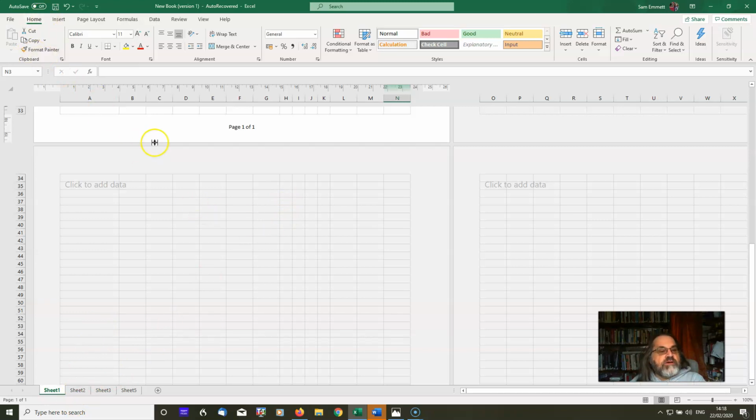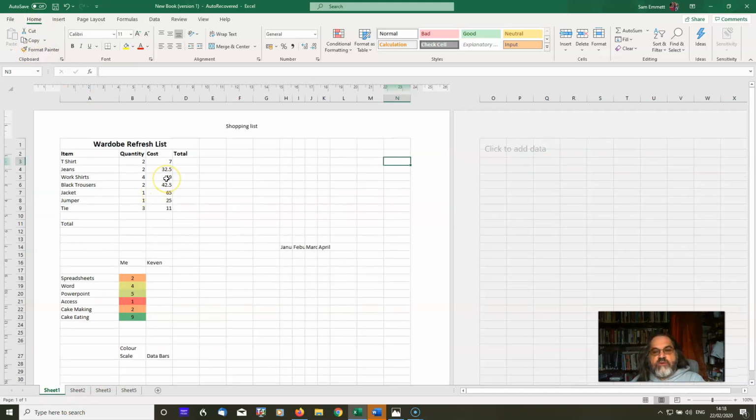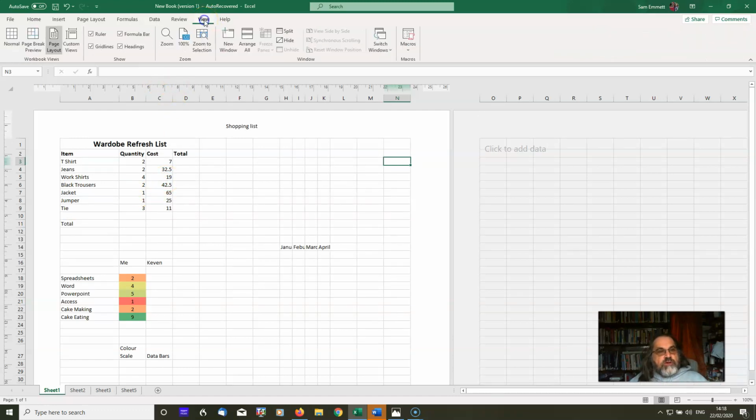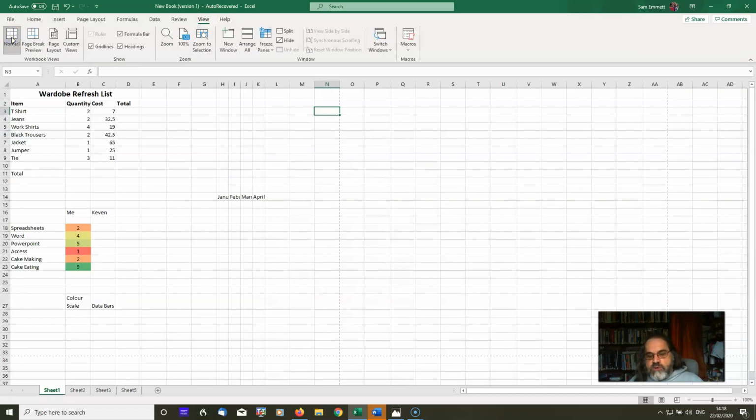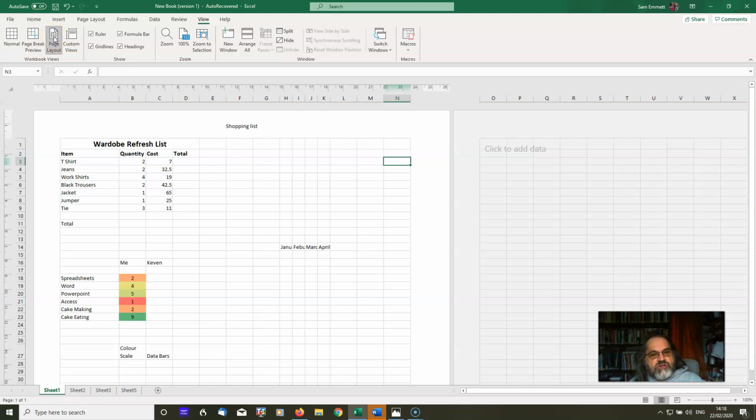Now you might have noticed the problem is that we've got a slightly different view. If we go to View, Normal, right in the corner, top left, then we'll get the spreadsheet we're looking for. You've got Page Layout, sometimes it's called Print Layout. That shows you what it's looking like on a piece of paper.